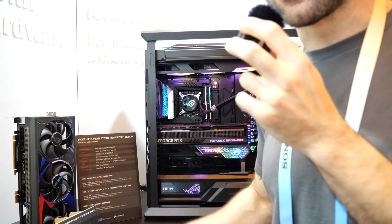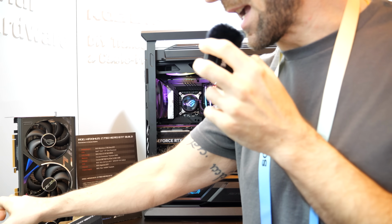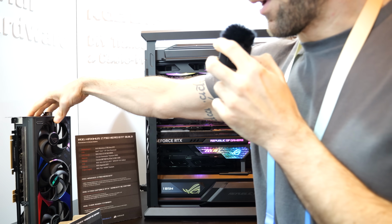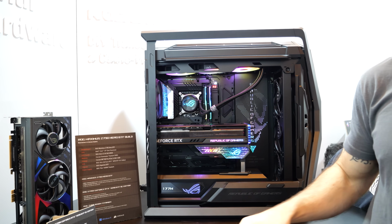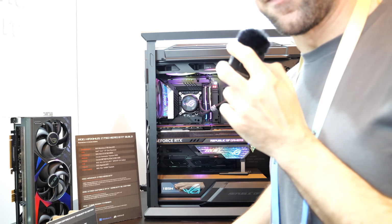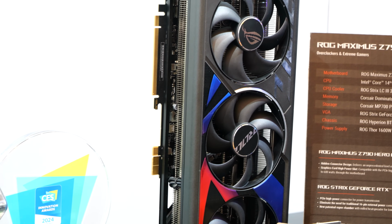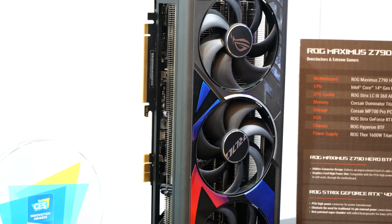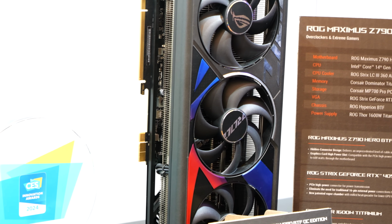Now, just a different aside here, if they can somehow standardize this connector over here so all manufacturers use it, I think we would have a much more viable kind of ecosystem here. Oh, you're good. Go ahead. Actually, I just thought about it too, but if you had 12-volt high power anxiety, this is also a solution for you because there's no 12-volt high power to melt, right? And if this thing does melt, that's 100% on Asus too.